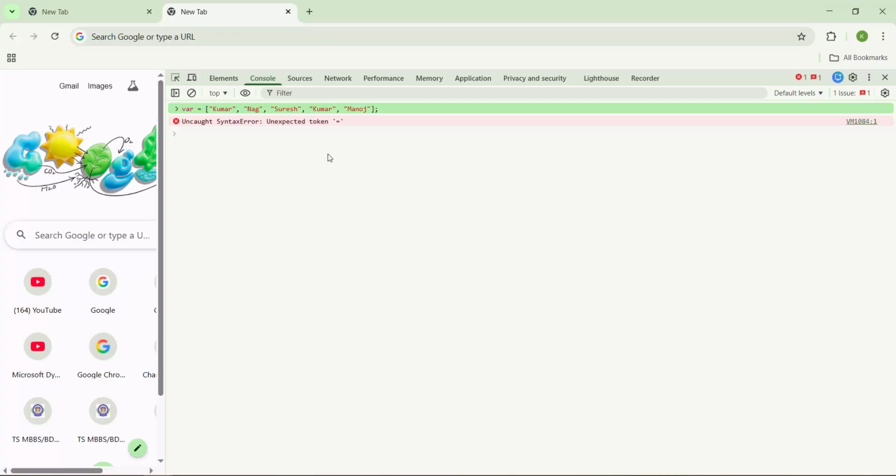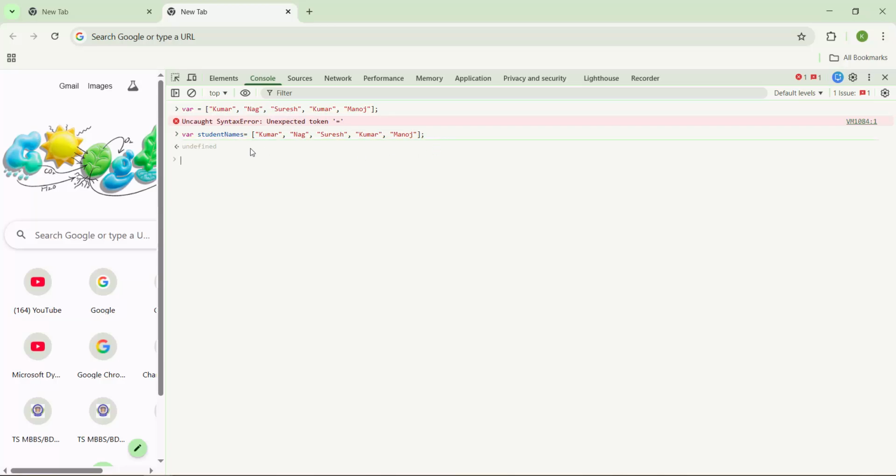Sorry, here one thing is missing. You have to write a variable name, student names. Student names.